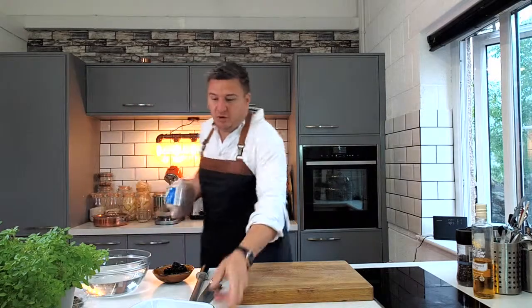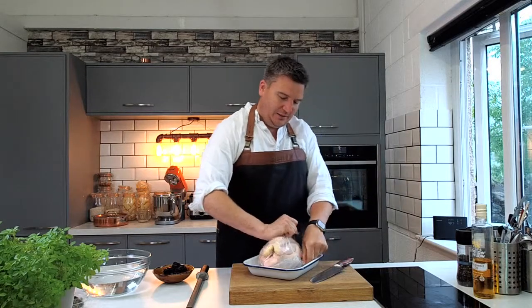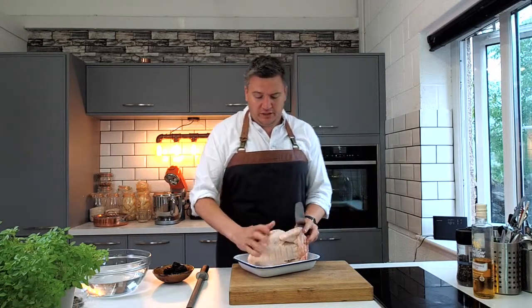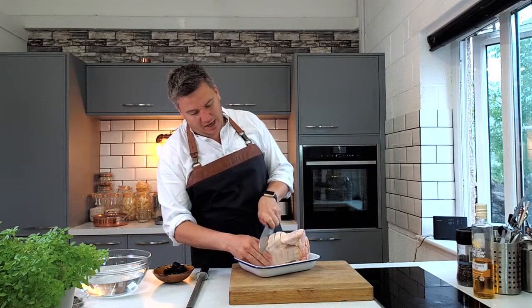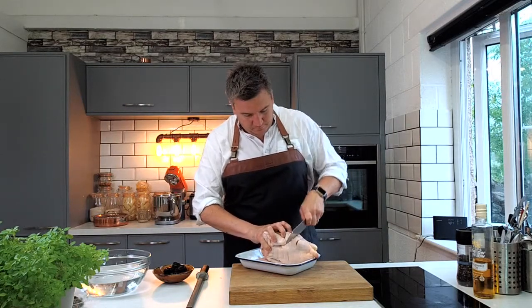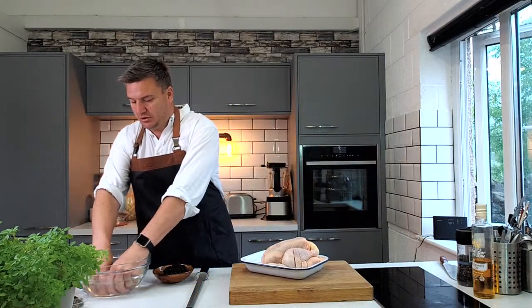So, got a medium roast chicken here. I'm just going to cut this open out the packet and do a couple of things to it, nice and easy, nothing too out there. So it's tied up, I'm going to leave it trussed up. I'm just going to use a sharp knife and just cut into the thigh there. 3 cuts. And I'll do the same on this side. There we go. And then just wash my hands.